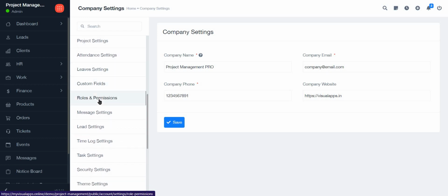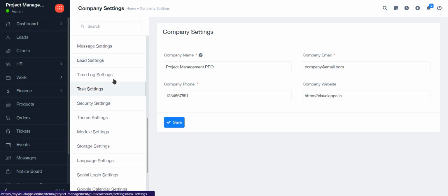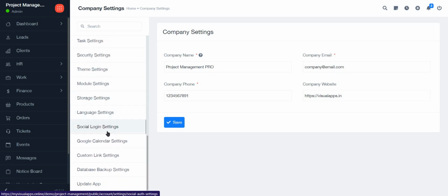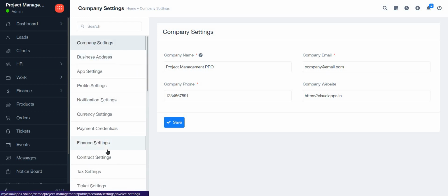Leave settings, custom fields, role and permission, message settings, lead settings, time log settings, task settings, security settings, theme settings, storage settings, language settings, social login settings, Google Map settings, custom link settings, database backup, and update app. These are the settings you can manually play around with and get to know better.